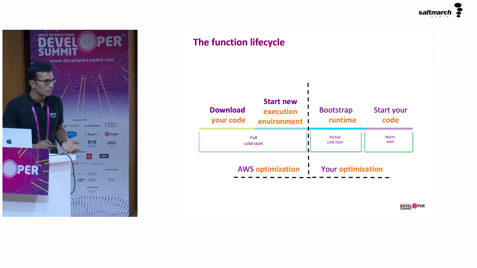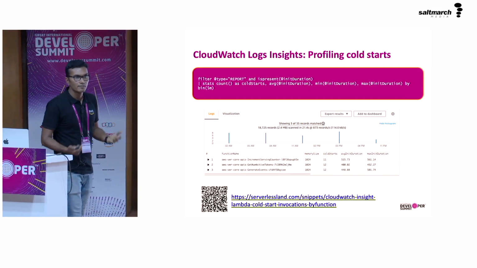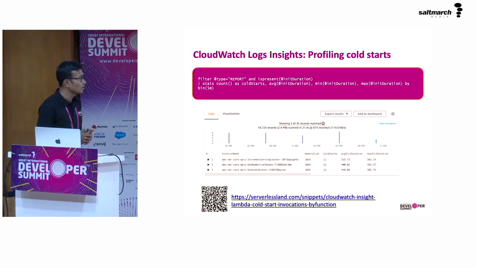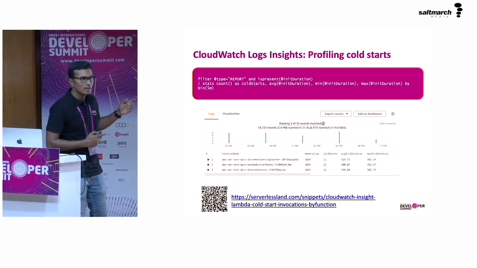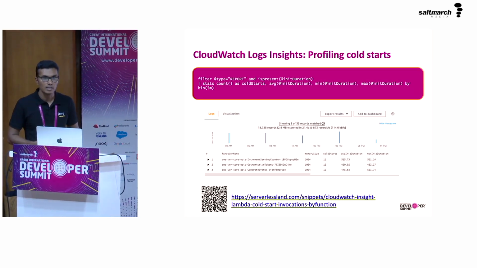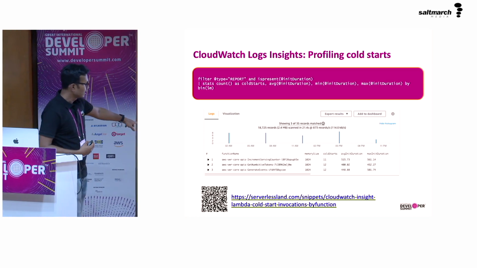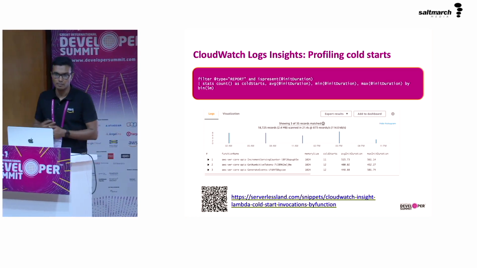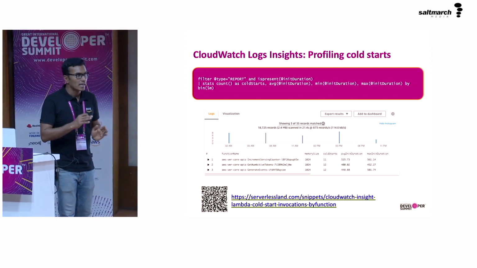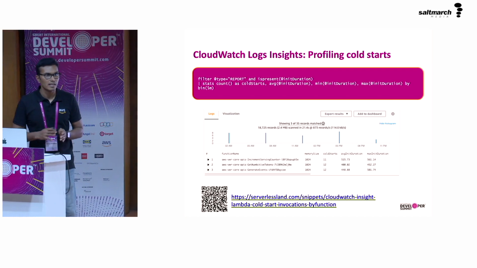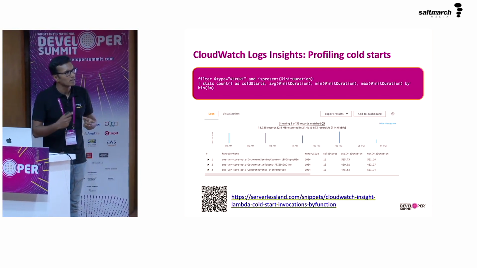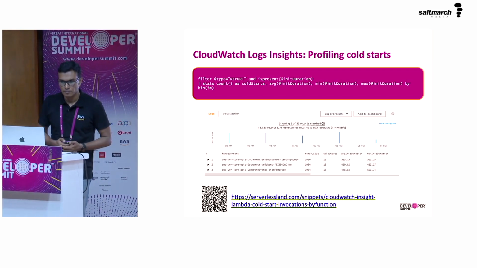Now, first of all, do you have a cold start problem, right? How do you identify that? We do have a query for the log, using CloudWatch Logs Insights, that can give you an idea if you are having increased cold starts, and what the number of cold starts is. There is a link and a QR code here which will take you straight to that page. This would be a good starting point to see what your average is, perhaps even the 99th percentile and the maximum, to see what things you're doing outside the handler code and in the initialization, why it is taking time, and improve that.